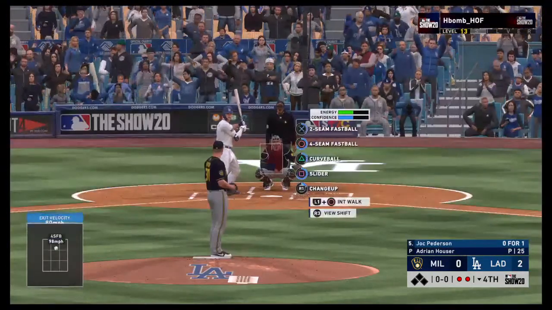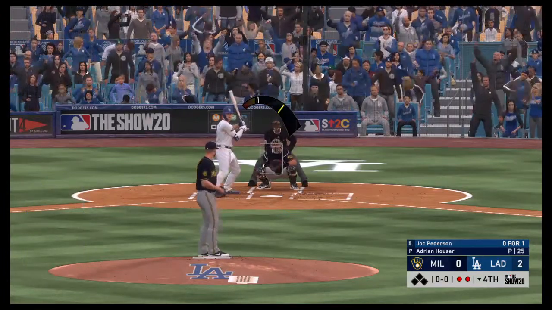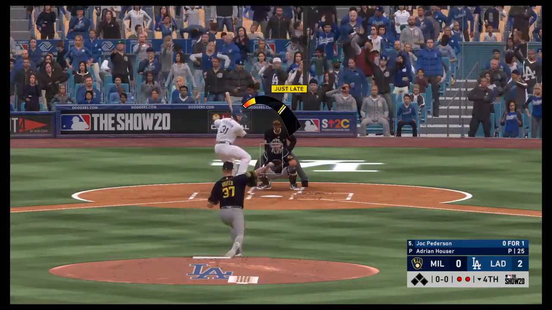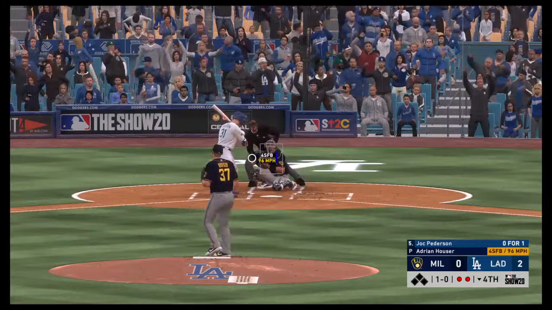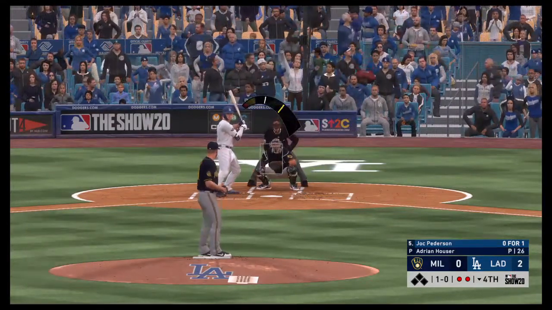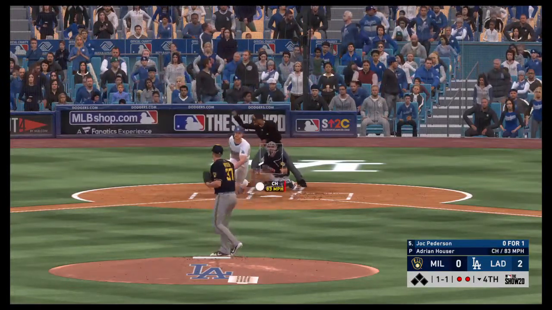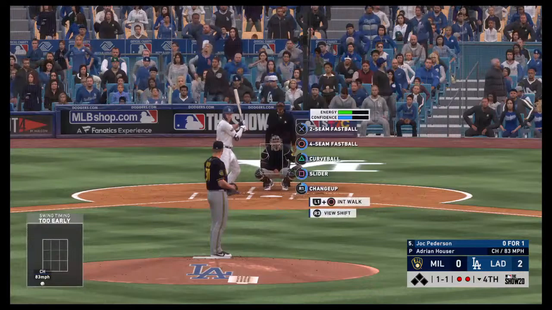So bases are empty here with two gone, and in steps a former World Series hero, the outfielder Jock Peterson. And that's inside for a ball, 1-0. 2 runs on 2 hits. No errors for the Dodgers thus far. Count is even at 1-1 to Peterson.